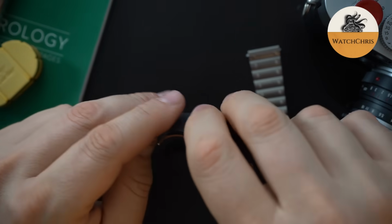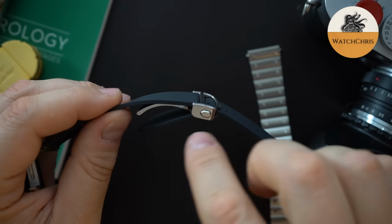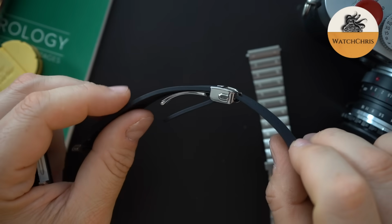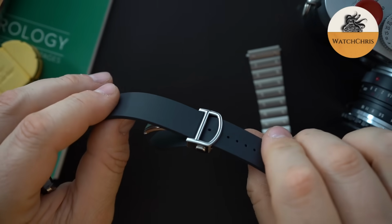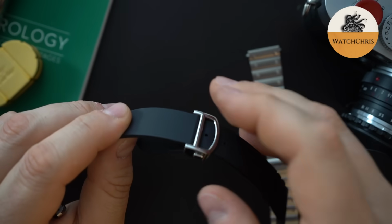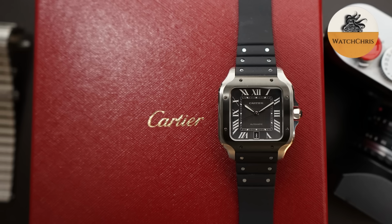Previous versions of Cartier that I have owned, you have to fold over the strap on both sides. Here they have not done that, and it just has a really nice double deployment, which is really clicky, and you could feel that it's almost made by a jewelry company. They've done it really well in really nice tolerances, and it feels beautiful. It really is very nice. Very light also. The strap and the buckle, everything very, very light.